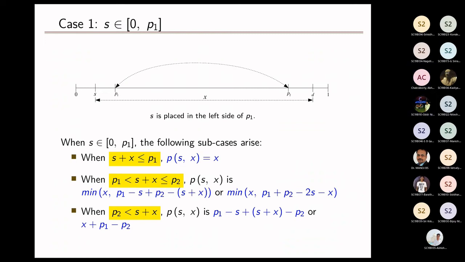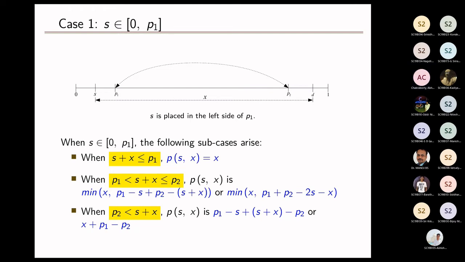Yes. The next part, when D is in between P1 and P2, you have 2 possibilities. Either your direct distance is minimum, so you can directly go through this traditional link from S to D without using this long link.